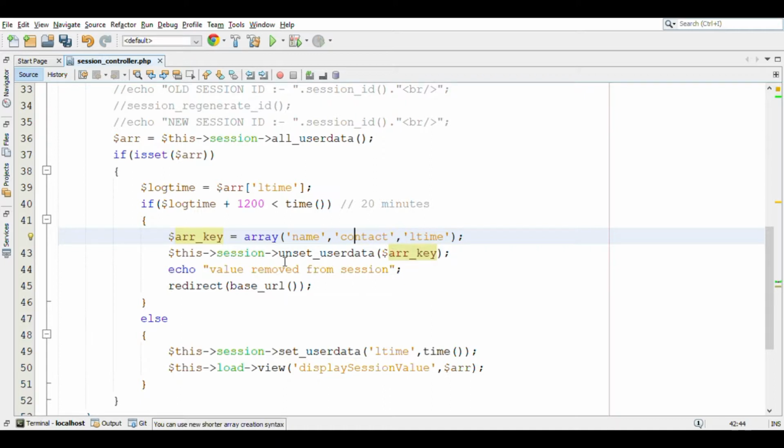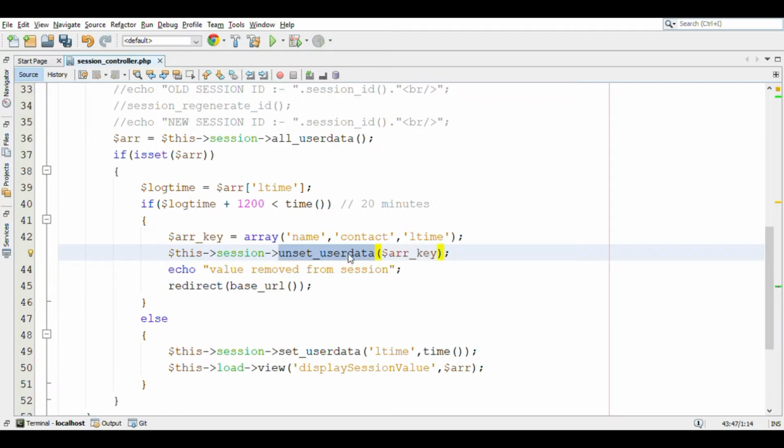And this method unset_userdata is used to destroy or unset the values which are stored in our session, and then we display our message, value removed from session, and redirect to the base URL.